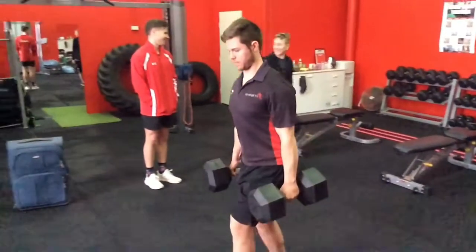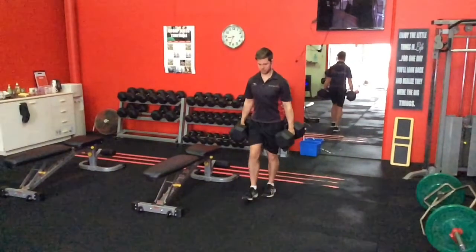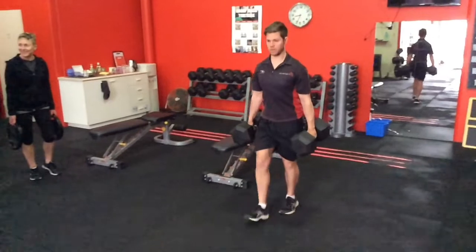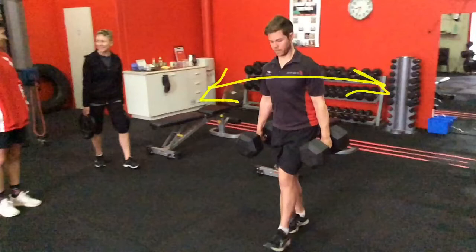You can see here with Nathan when he's walking — he's got 35 kilo dumbbells in each hand — he's having to create an incredible amount of stiffness in his body to be able to prevent the swaying from side to side. He's trying to prevent his body moving in excessive motions like that, because anything like that will create a huge problem for him in compensation and make it very inefficient to move.